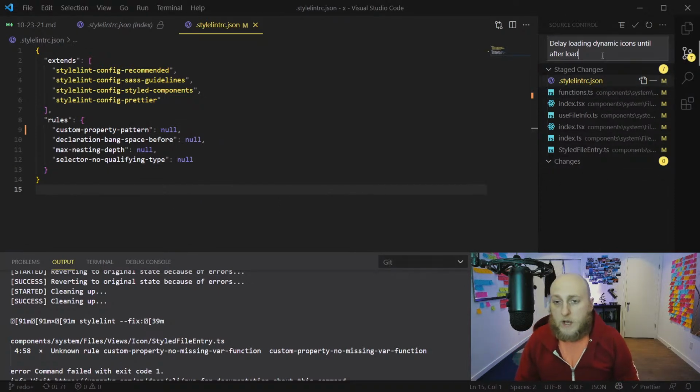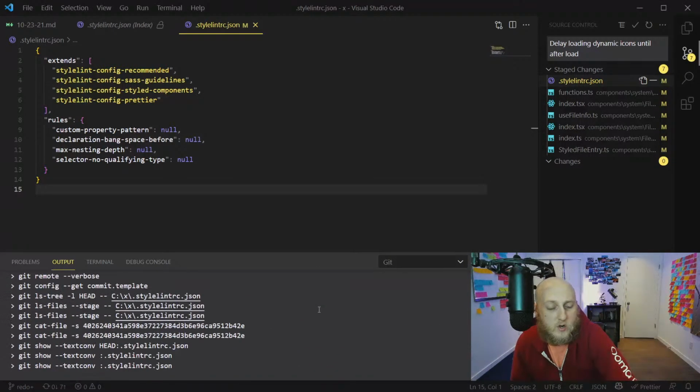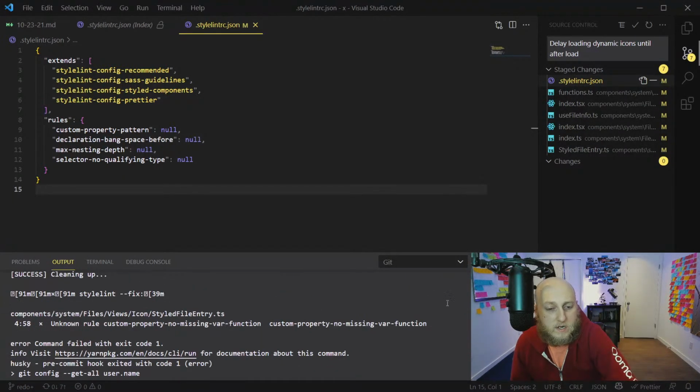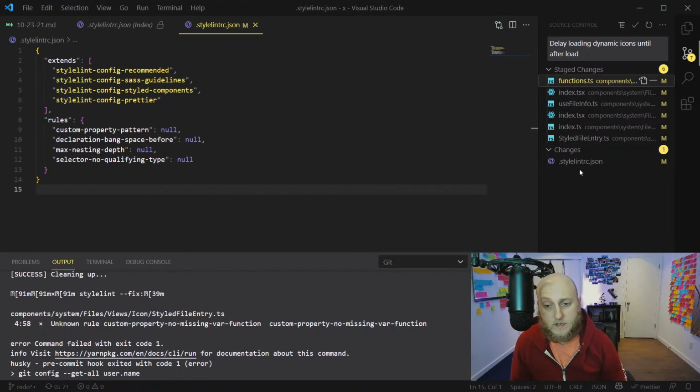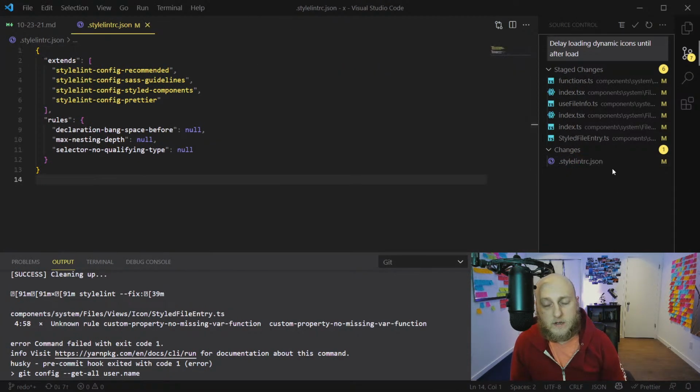Let's see, we're having a lot of rules issues from updates. Stylelint, ESLint, custom property pattern. Is this one going to let it through? No. Why is it being so much trouble? I might just have to disable Stylelint until I upgrade to 14. Let's just do that, honestly. That's how tired I am with it. Until we can get 14 working, clearly some package has foobarred 13.